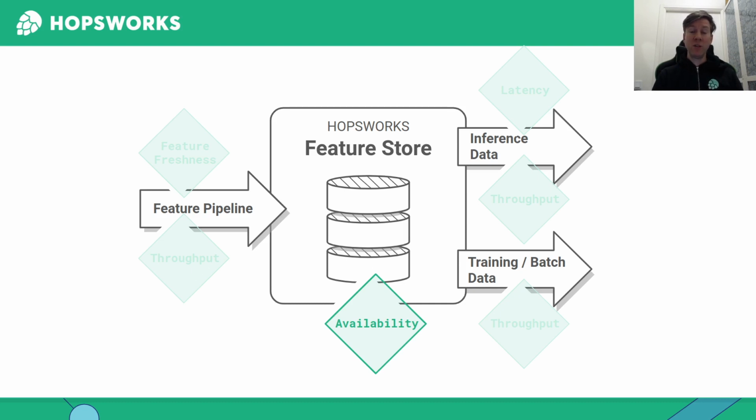So underlying our feature store, we have a database, RonDB, that can be replicated. That's our online feature store, but we also have an offline feature store. In our case, the offline feature store are Hudi tables, and they're stored in S3 in the cloud, or on any object store, so GCS on Google Cloud, Azure Data Lake on Azure, and our version of HDFS, HopsFS, if you're on premise. So we have high availability for the offline store there as well. But typically you may have different requirements, so higher availability on your online store than your offline store, because it's driving operational applications.